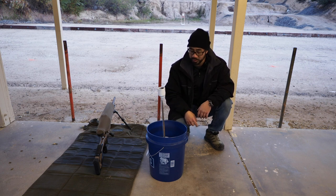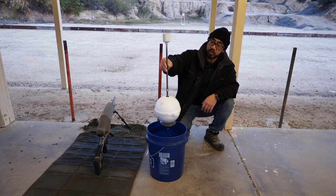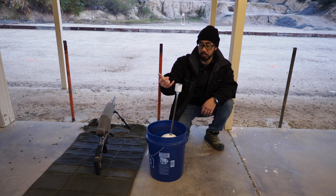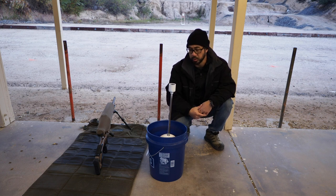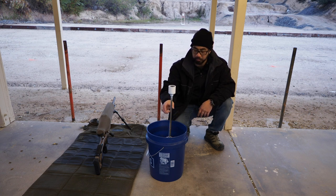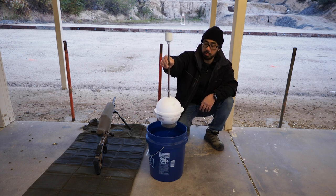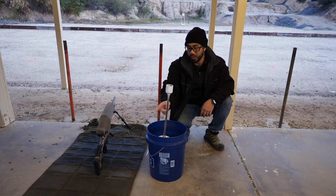It's $65. I think you can probably make this yourself if you're so inclined, if you have the steel to make something like this. It should be AR-500. I actually didn't ask if it's AR-500, but I'm assuming it's suitable for .22. If it's not, then maybe you could have made this cheaper yourself. But anyway, I decided to buy this for $65 shipped, and we'll see how it works. It should be a pretty interesting target to shoot.